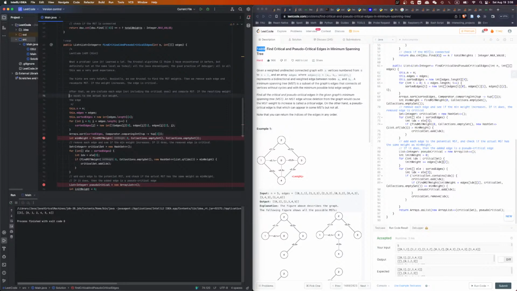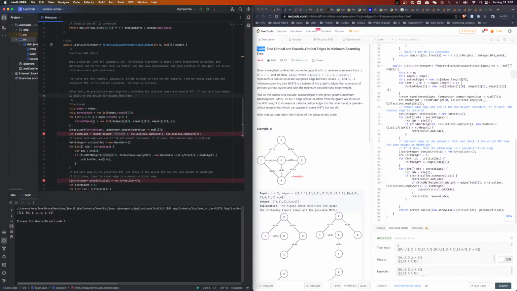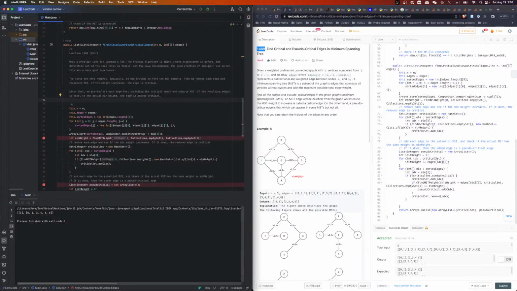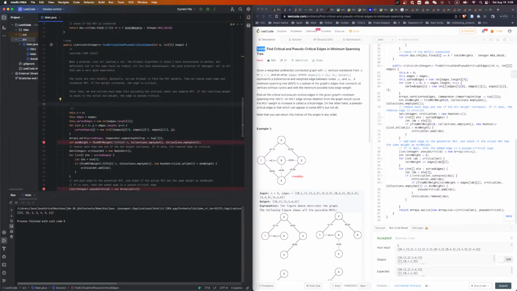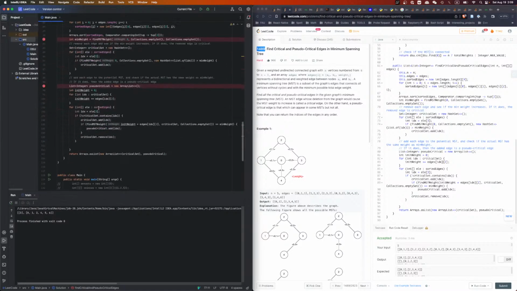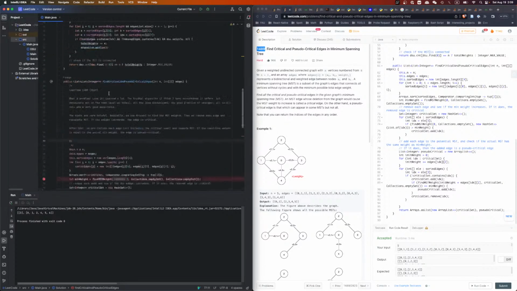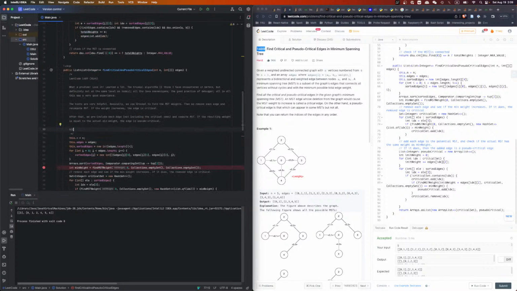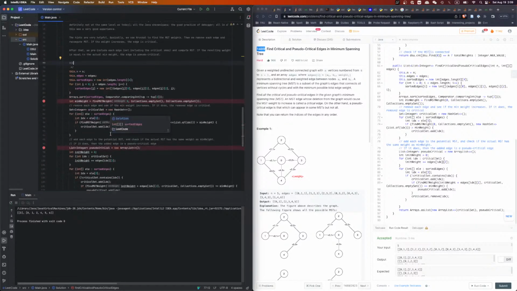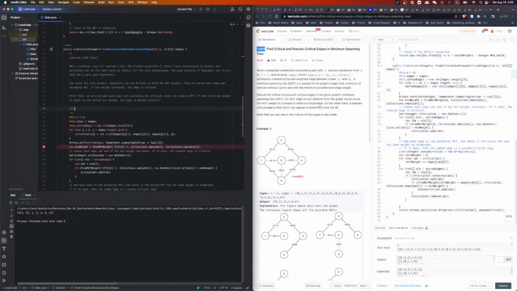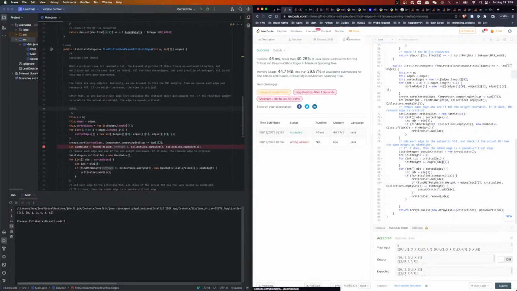If the weight is equal, then the edge is pseudo critical. I don't even know what's the runtime of this. Each MST, you go through all the edges, right? Each MST is O of E, and we have to go through them E times. That sounds reasonable.